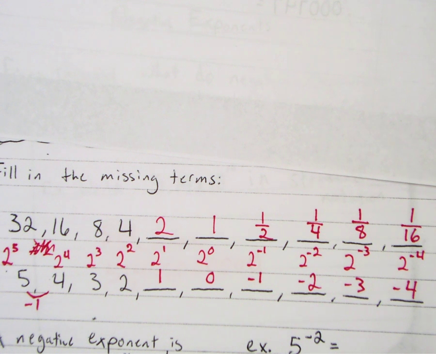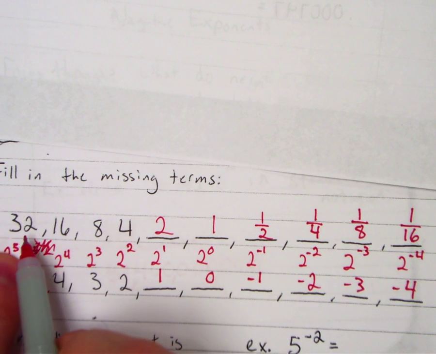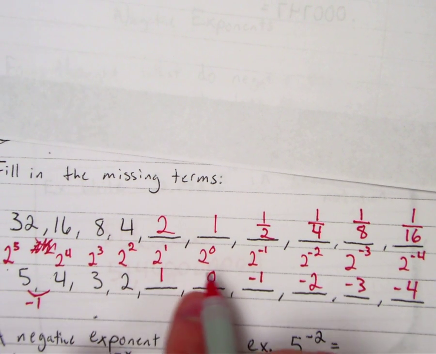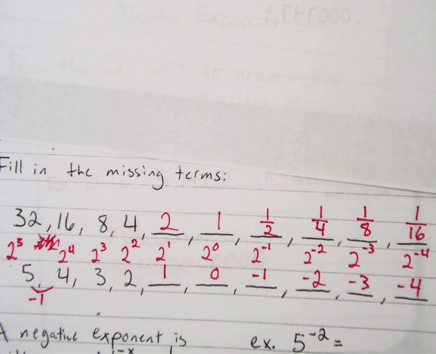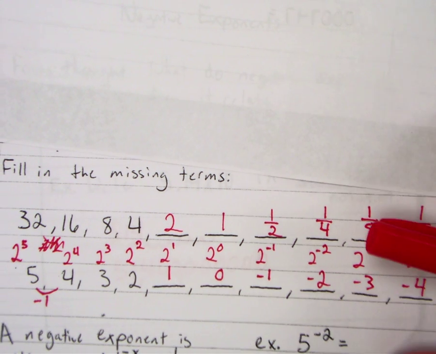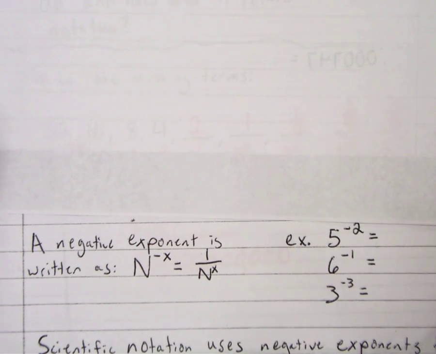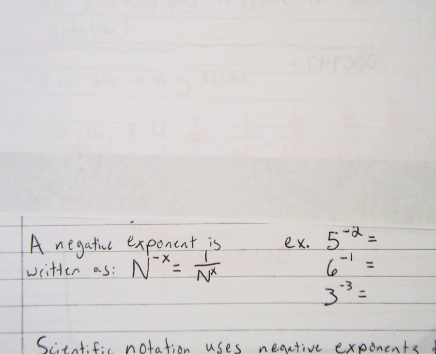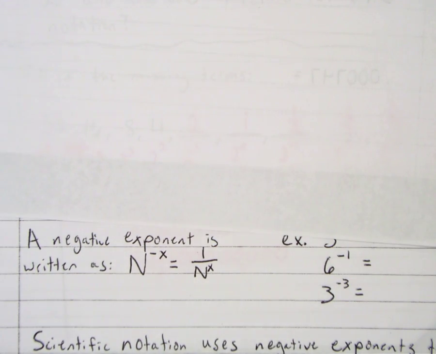And so all this is showing you is the relationship between an exponent and the form that the number results in. So for example, when we have a positive exponent, like 2 to the 5th, we're going to have a whole number. But once we get all the way down to a negative exponent, it starts resulting in a fraction, okay? So 2 to the negative 4th is 1/16. You notice that's a fraction. It's 1 over 2 to the 4th, as we discussed earlier. So to put that in general terms, a negative exponent is written as n to the negative x equals 1 over n to the x, and n being any number, x being any exponent.